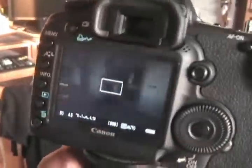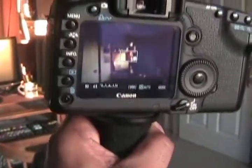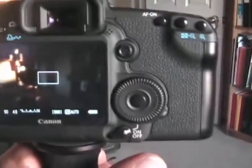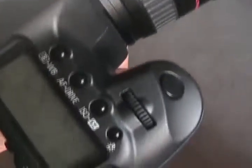So I'm going to turn it on right here. You can see inside the monitor there is the actual live situation going on, live film. Whenever I needed to shoot video, I would just press this middle button right here. Then for stills, up on top over here.